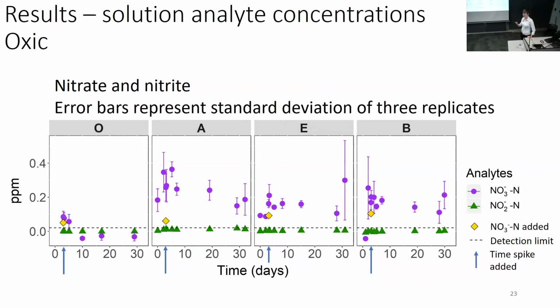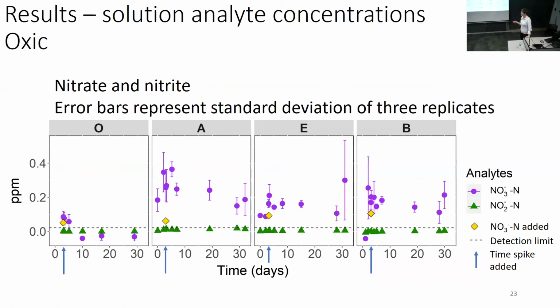You can see the amount of spike that we added was calibrated to try to get a quantifiable increase in enrichment, but not so much that we really change the native nitrogen dynamics. So we didn't want to add 5 ppm of nitrate nitrogen. There seems to be a little bit of total nitrate concentration change, but it's not crazy. And again, everything I'm showing you now is for the oxic conditions. So we really didn't see any nitrate at any given time, which is not surprising. We would expect that more in the suboxic conditions.